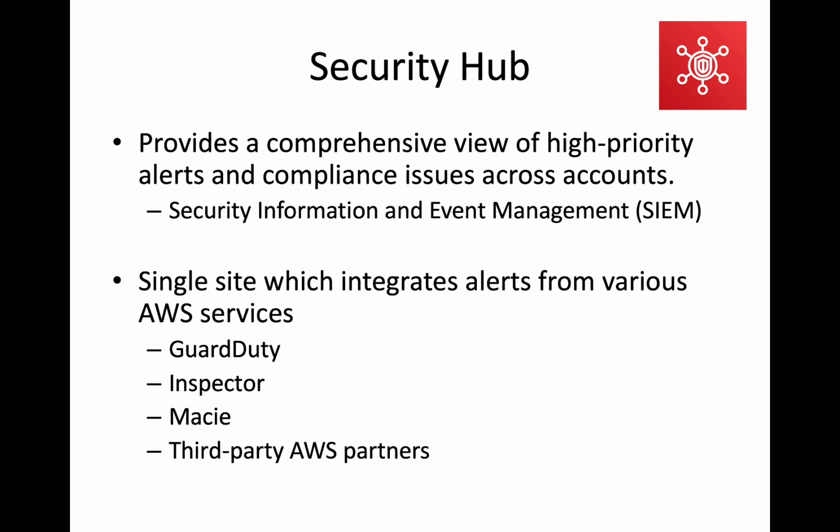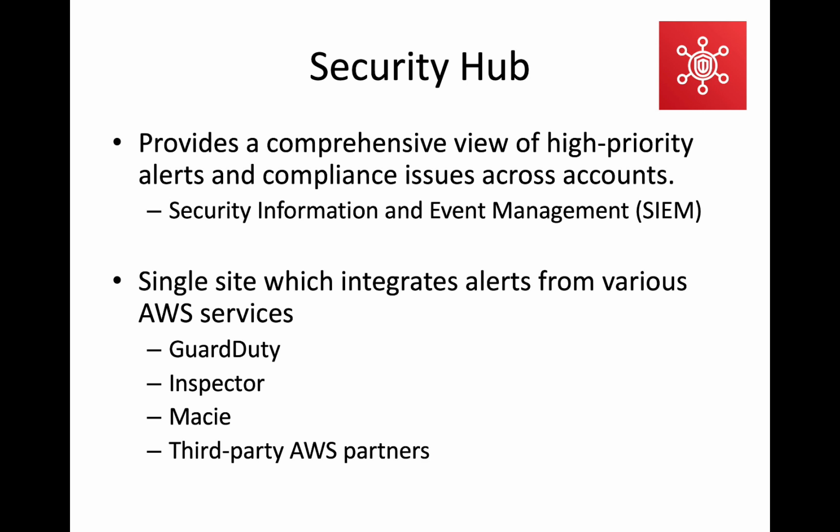At the time that this video was created, Security Hub is a relatively new service, created within the last year. It essentially provides you with a comprehensive view of all of the different security alerts and compliance issues occurring across all of your different AWS accounts. It's that single portal, that single hub that collects all the telemetry information and alerts from the various security systems which you have enabled in your accounts.